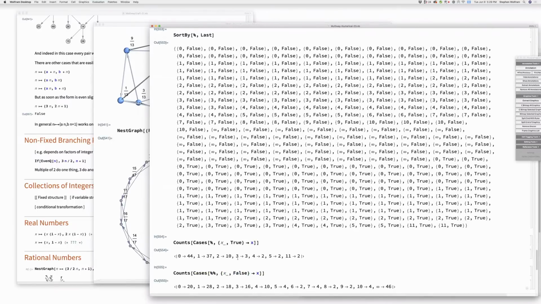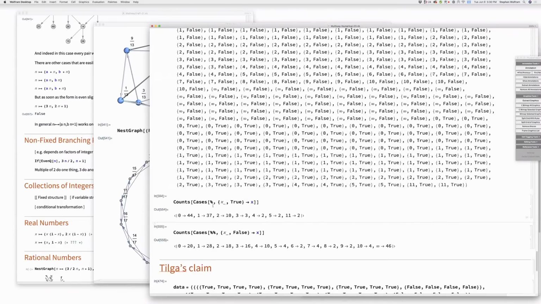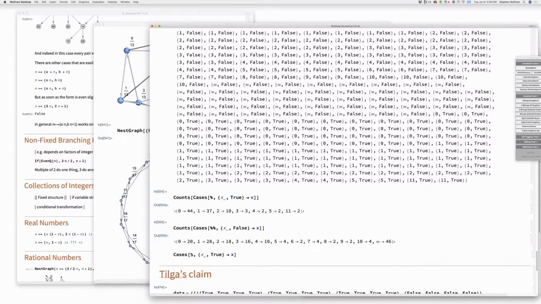Okay, so that's the number of times in true that we get these different values, and this is the number of times in false we get these different values. Well, so first point is, okay, there are no trues, which is obvious, for which the Chinese remainder is unresolvable. That was line 553. It does look like it's skewed a bit more towards the right. I agree.